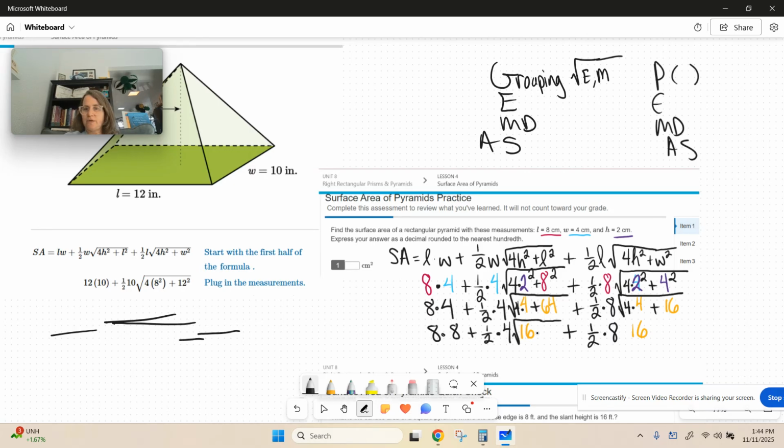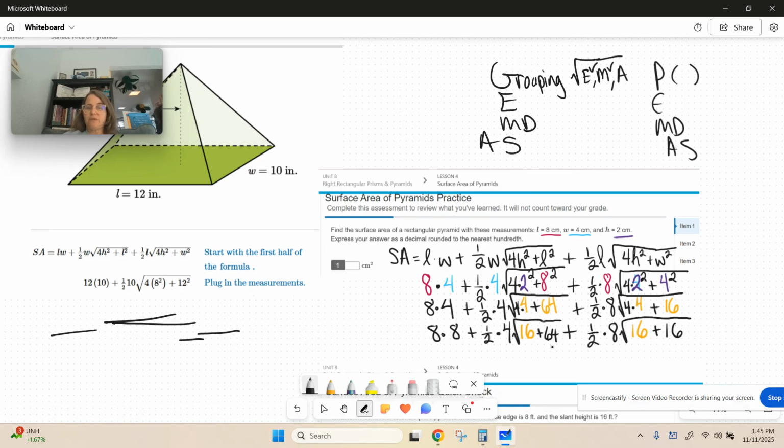Oh, and I already saw an error. I forgot to bring down this plus 64. Okay. If I had just been doing my work and not showing my work, I might not have noticed that, and I would have gotten the problem wrong and have to redo the whole thing start to finish. Okay, grouping symbol, did exponents, did multiplication, now I'm going to do addition.